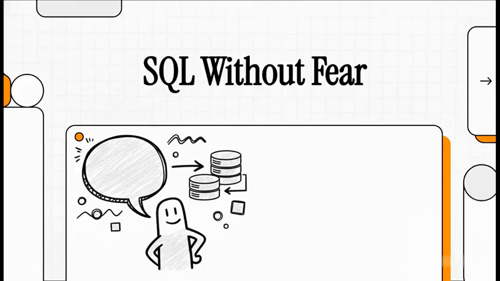Have you ever wondered how some companies just seem to know exactly what you want to buy? Or how your music app somehow suggests that perfect song for your mood? Well, the secret is all in how they talk to their data. And today, we're going to learn that language. It's called SQL, and I promise you, by the end of our time together, you'll see it is much, much simpler than it sounds. So let's get started.